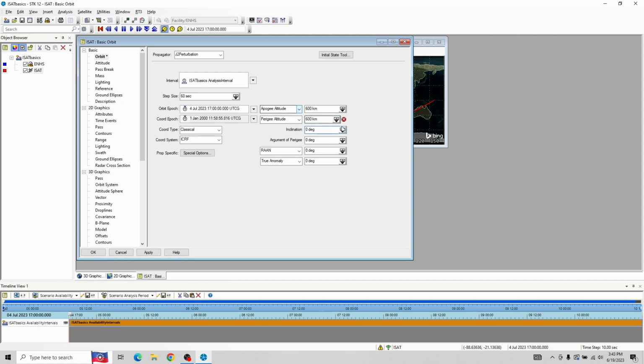apogee-perigee altitude. Whenever that happens, this may have shown up in a couple of my videos, but just do the drop-down, go to semi-major axis, then go back to apogee altitude, perigee altitude, and that should clear that error. It's an error that's showing up right now. Hopefully that'll date this video and they get it cleared up in the future. But STK is a very complicated, complex system, so it's a ghost in the machine right now, is my understanding.